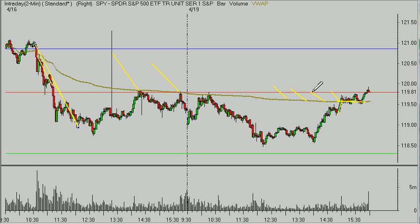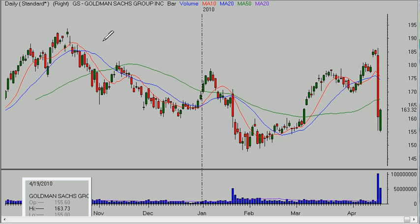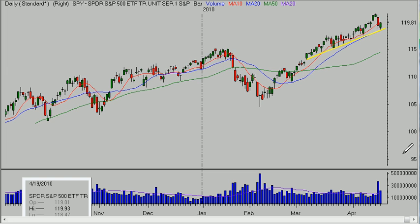So I think that's very important to recognize that since the Goldman Sachs event, we can take a look at the 2-day volume weighted average price for Goldman Sachs as well. What this says is that the average price the stock traded at in the last 2 days is about 162 and a quarter. So anyone who sold below that level obviously is not feeling good about their purchases. Anyone who bought below that level is now in the money, giving a little bit more short-term confidence. Now, Goldman Sachs is what I consider to be a broken stock, and it's probably going to need to heal time-wise, so not the best stock to be trading unless you're a day trader.